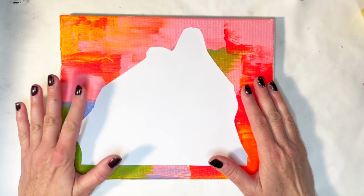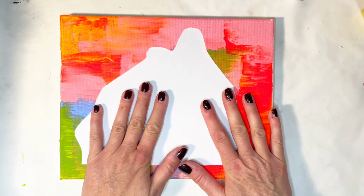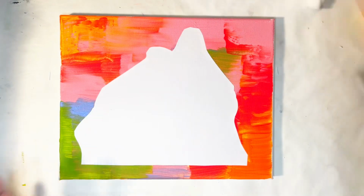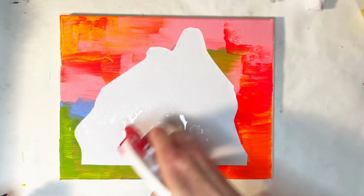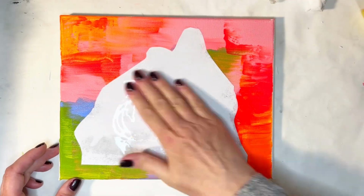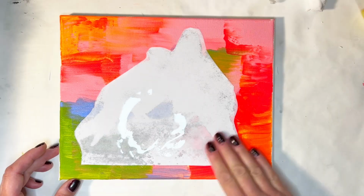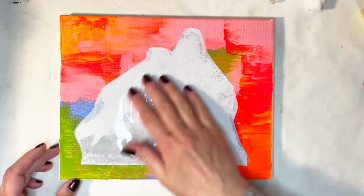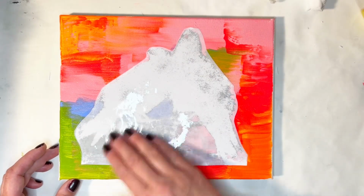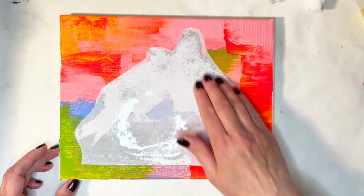Okay, we are back. It is actually 2 days later because, well, life happens sometimes. This is now going to get the same treatment that the last two did. So I'm going to go ahead and completely saturate this paper that I have down there. So if you'll remember, this is the laser printed image of the two ravens. I want to make sure I get all of this paper good and wet.